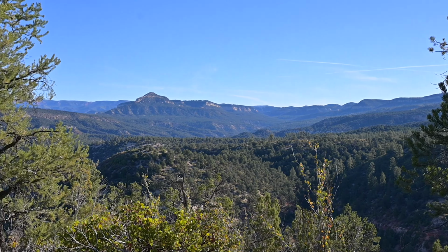The sun's about to go down below the hill. The mountain's behind me here. It's already casting shadows, as you can see in the video, on the river and the canyon walls. People camping down below me here. Let's see, they're going to be down around here. They were just hooting and hollering. You might have heard it. Got here just in time to see them coming down the river and set up camp.